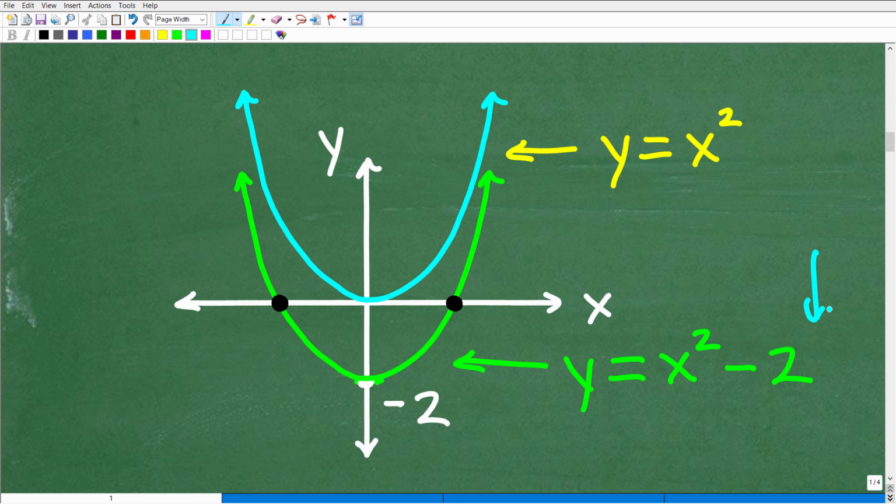Okay, we call these translations. A translation is basically taking the basic graph, like in this example x squared, and moving it up or down, left or right. And of course, we can do things like reflect it, in other words flip it, and even stretch it out. This whole topic of translations and shifts is a big topic in and of itself. But anyways, hopefully you understand that this minus 2 means we're just going to pull this graph down negative 2 on the y-axis. So here is our same graph, and we pull it down, and it would look something like this.